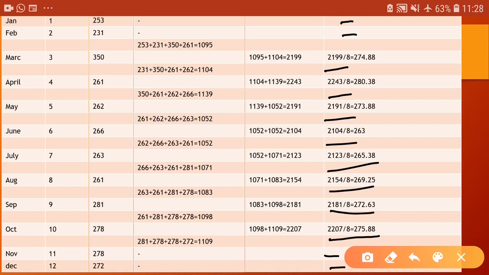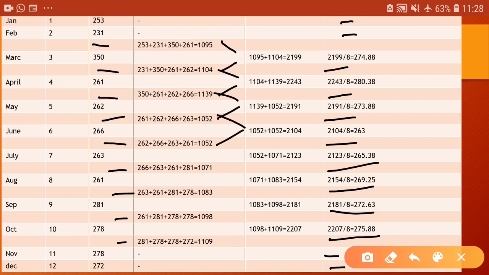It is like the 5 years average. In the 5 years average also the first two and the last two were blank, and in this also the first two and last two are blank. This sum is actually a bit lengthy. If you do it by yourself, there may be some calculation mistakes because it is in thousands and 2000s. When you draw the table, you have to draw it very carefully. You have to skip the line, first write in between the lines, and then combine this way.